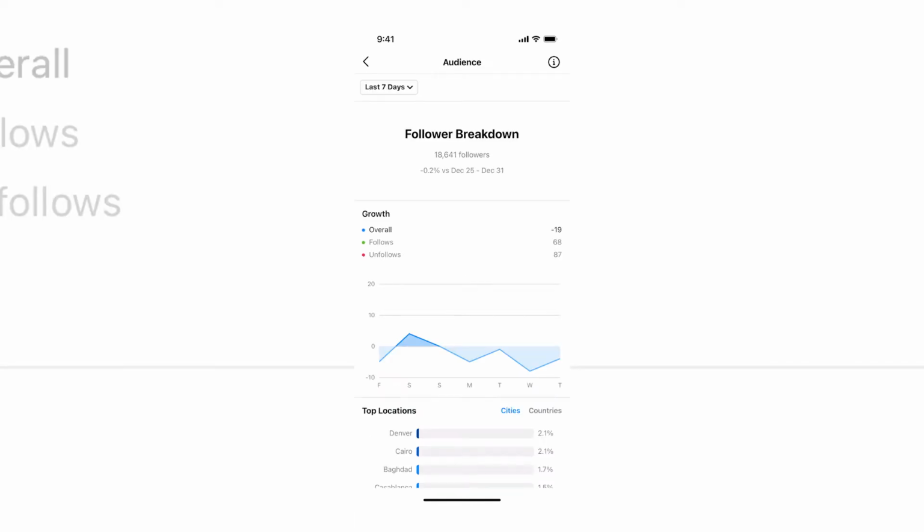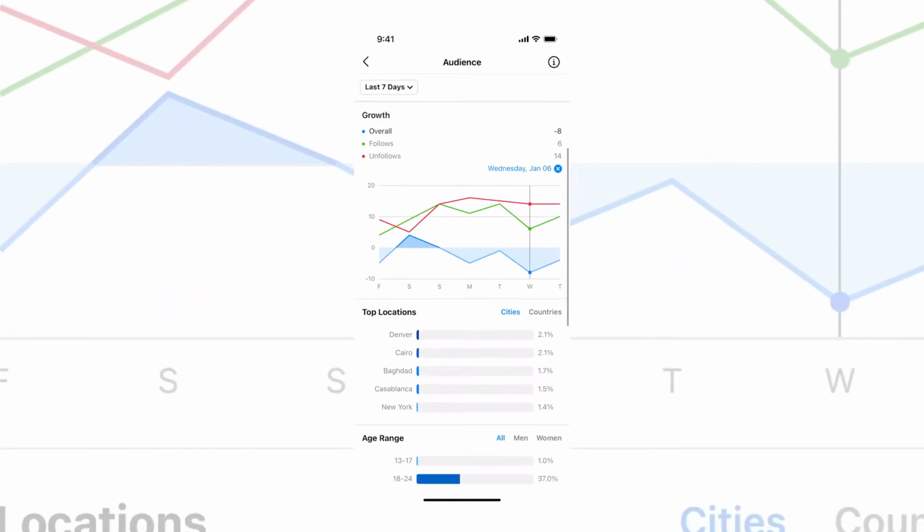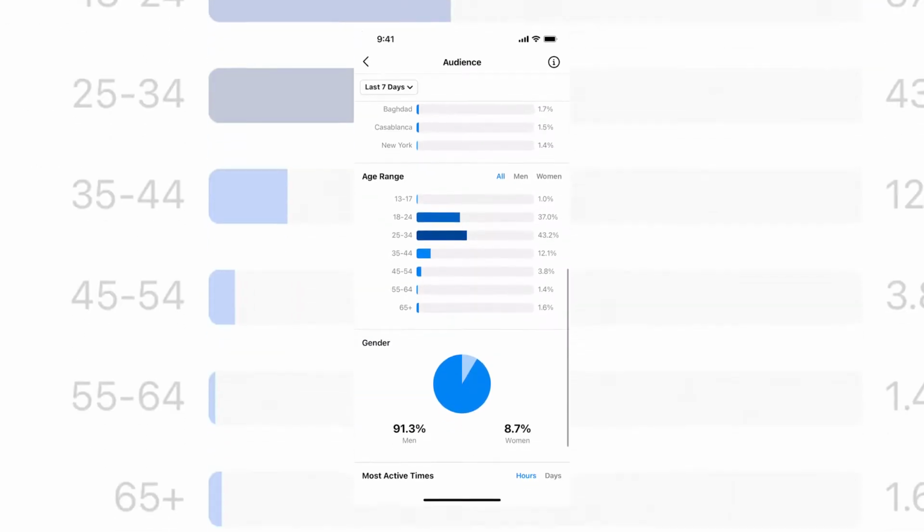But what I've tried to do lately is to use this to understand what content is actually inspiring growth rather than just focusing on whether people are following or unfollowing my account. So because it gives you a graph of what days had heavy action, you can see what content was also posted on that day and try to understand what content is actually converting people into followers of your account.